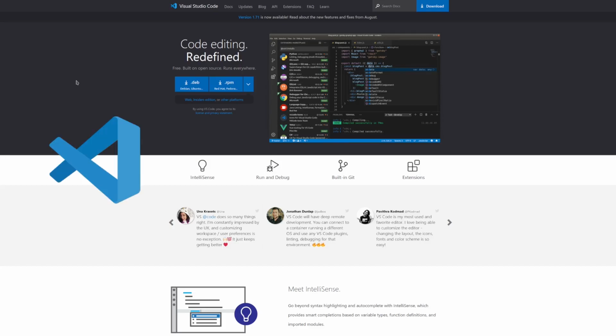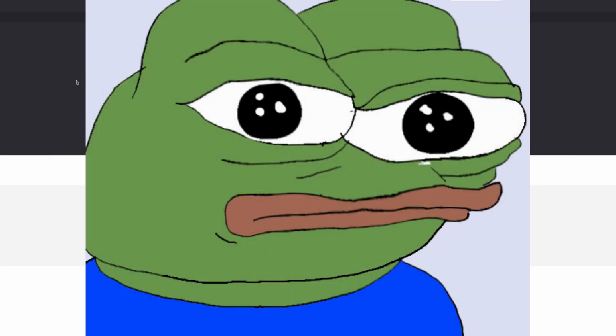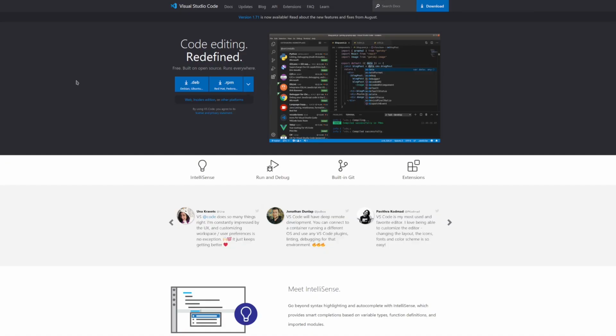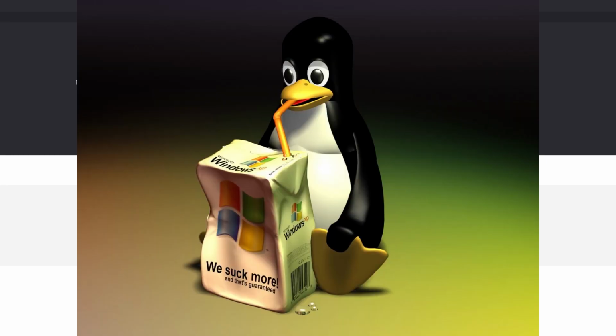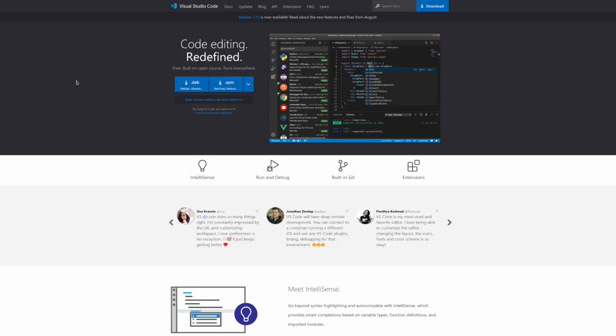You read the title: VS Code or Visual Studio Code versus Code OSS. Now, if you're looking at your screen right now with a blank face, having no idea what I just said, I'll give you a quick rundown. Visual Studio Code is an integrated development environment maintained and developed by the blue chip stock Microsoft. Oh, the boomer's dream, the boomer's dream.